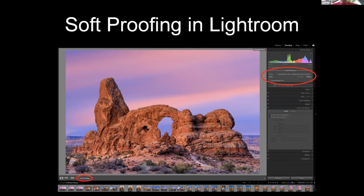What you do is you just click on that to tick it, and that enables the soft proofing mode in Lightroom. And when you do that, a new little section will open up in the upper right-hand corner of the screen, just below the histogram, which is called the Create Proof Copy. And in there, you will see it's got an entry for the profile that you want to use.